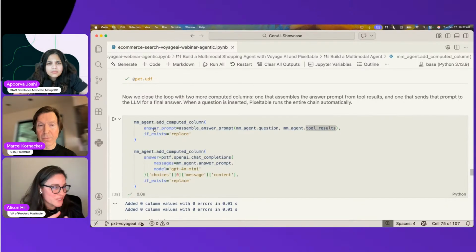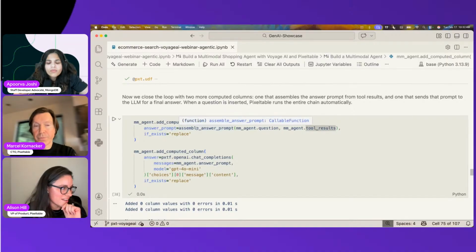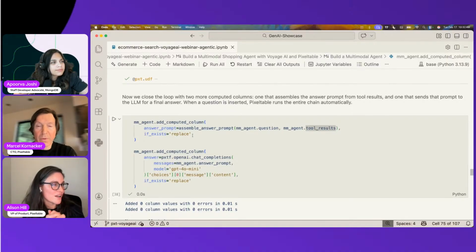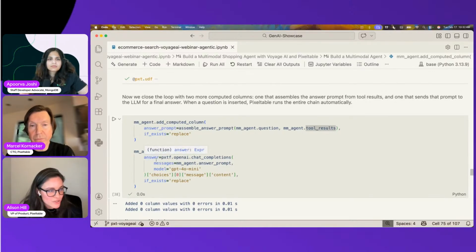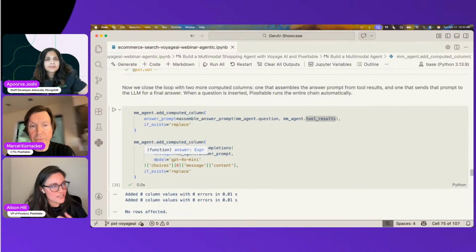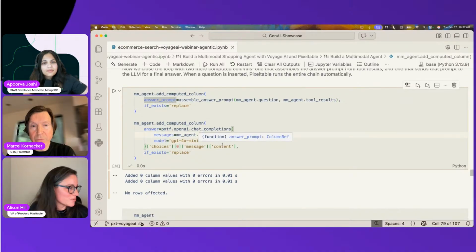There are two more computed columns we need, using these UDFs that I defined, and these are all in the notebook available on the GenAI showcase for MongoDB. We assemble an answer prompt, and then also assemble an actual user-facing answer. These are all little stepwise things we're doing to format the output in a way that's more consumable for a human user.